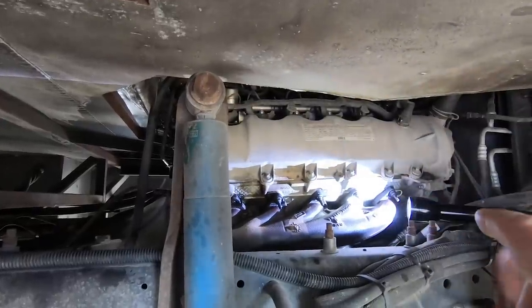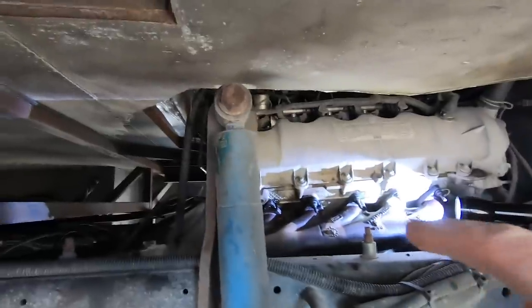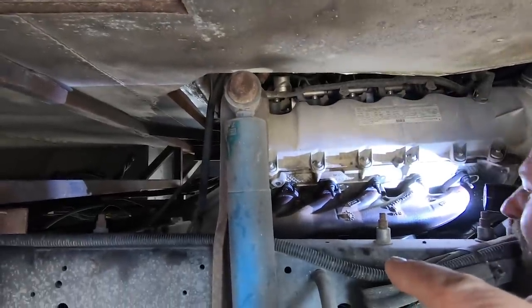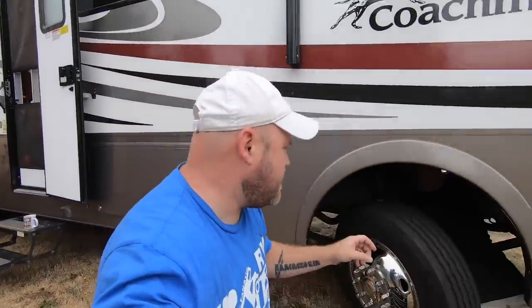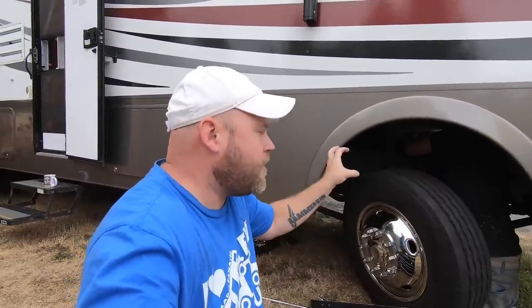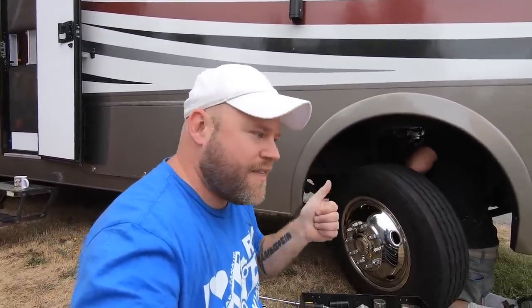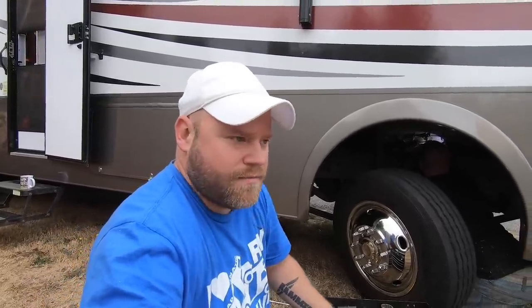The other four top ones up here came off no problem without even heating them. But the bottom one on the side where I broke the first also snapped, so now we have two broken out of 10 on the passenger side. I do have a little flame torch for the trickier ones. Andrew taught me something I'm not used to: before you start backing them out, tighten them slightly first. You can kind of see it turn a little inside the cylinder — I think that's why he's having better luck than I did.